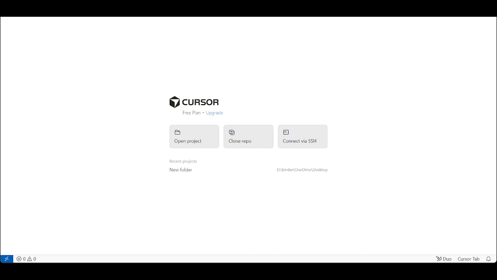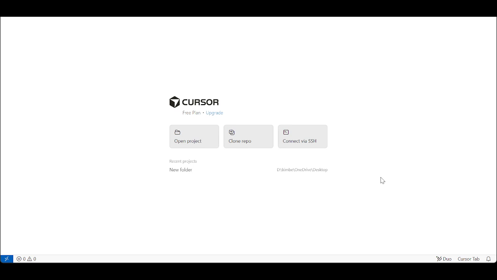First, make sure you have Cursor installed and open on your computer. Cursor is a code editor enhanced with AI, so it's perfect for working with projects you've created or generated in Lovable. Once Cursor is open, you should see its main interface, usually with a welcome screen or your last project. From here, the key action you're looking for is the option to clone a repository.